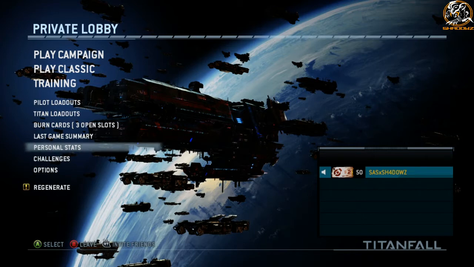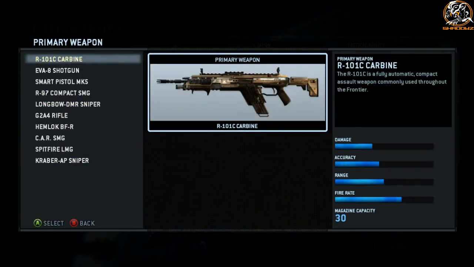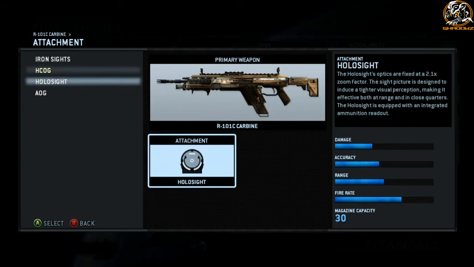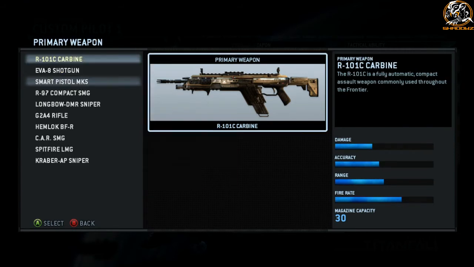Hopefully you guys can get with me and see where I'm coming from. But this is Generation 3, I believe we're going to be entering the kind of prestige video for Titanfall. So I've been using the same class really, just messing with a few things. I've actually changed my preferred attachment scope on the carbine from the hollow sight to the HCOG, because I do think the HCOG is a better sight for assault rifles. When I first started playing Titanfall I was using the hollow sight thinking it was the best, but the HCOG is actually very good compared to it.